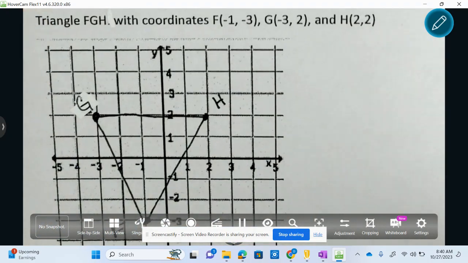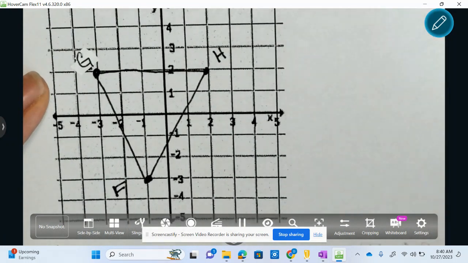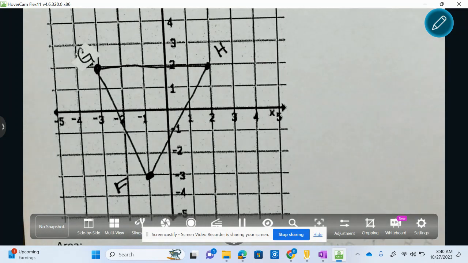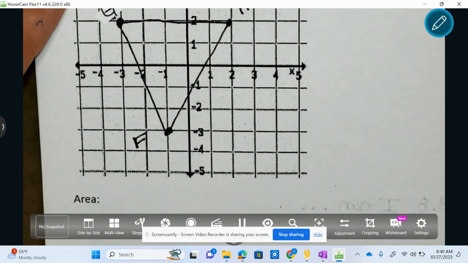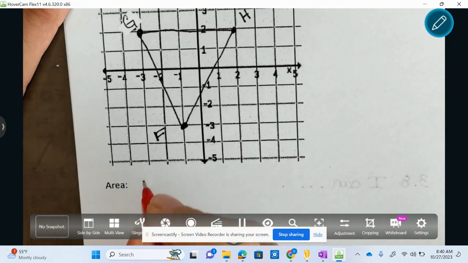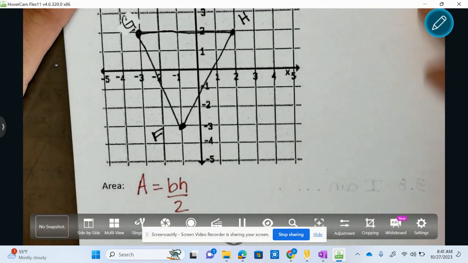All right. So the first thing it's asking us to do is find the area. Do you guys want to turn this into a rectangle and subtract so you have a visual of it, or do you just want to drop a perpendicular? We're going to do a quadrilateral next, so I say we just drop a perpendicular on this. So I want to talk about area really fast. Area of a triangle is base times height divided by 2.